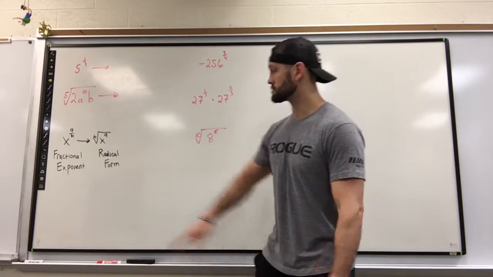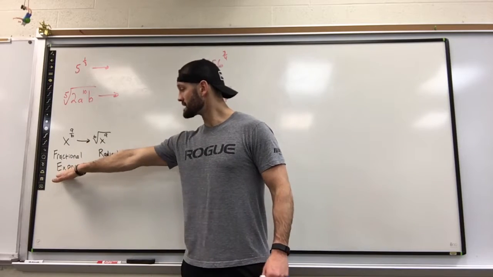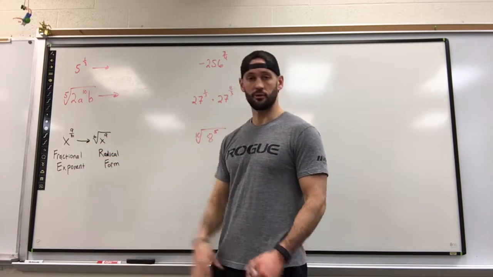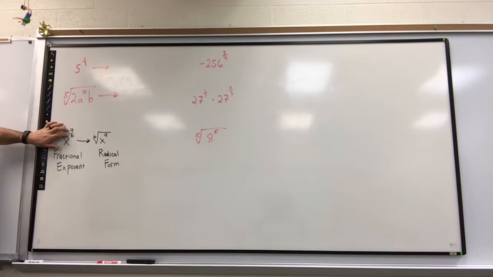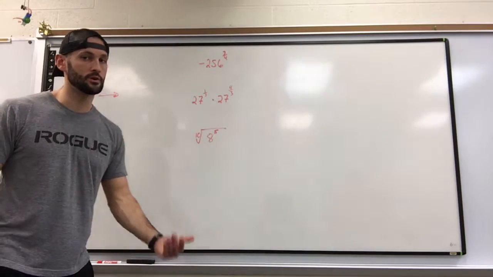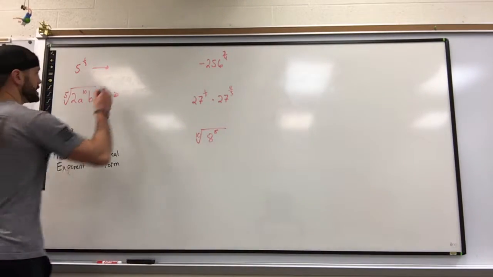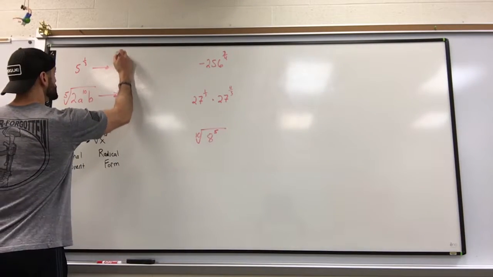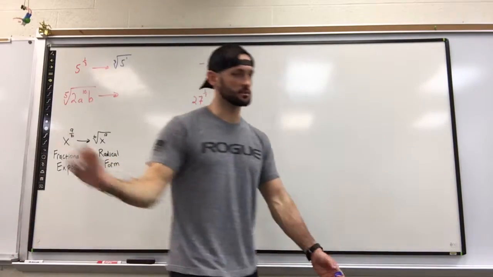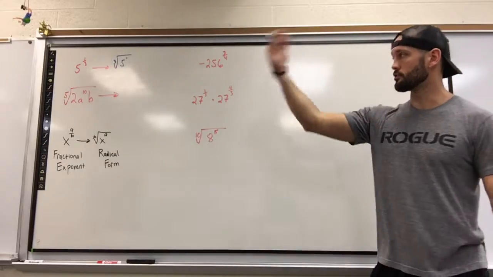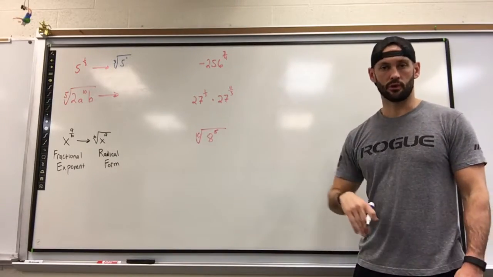So before we get started, let's just review. Going from a fractional exponent to a radical form. If you have any number x to the a over b power, the a is the exponent on the inside, the b is the index, okay? So right off the bat, we're gonna do an easy one. 5 to the 1/3. This would become cube root 5 to the first. Now, do you have to put the 1? No. But I just want to show that quick and easy from fractional exponent to radical form.